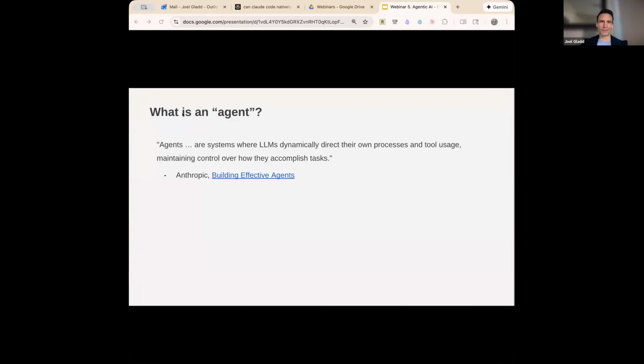So what is an agent? There are a lot of different definitions floating around. Microsoft Copilot confusingly refers to its custom chatbots as agents, for example. Just a normal chatbot, they call them agents. In this presentation, we're going to be a little more precise by relying on Anthropic's definition. I like it because it is more precise, but also flexible enough to account for the variety of agents. Quote, agents are systems where LLMs dynamically direct their own processes and tool usage, maintaining control over how they accomplish tasks. That is from Anthropic's Building Effective Agents, published in 2025.